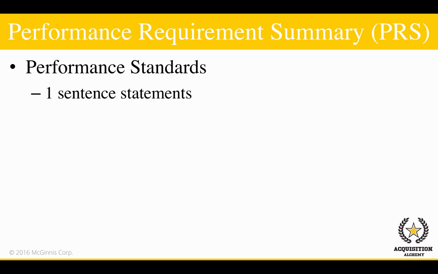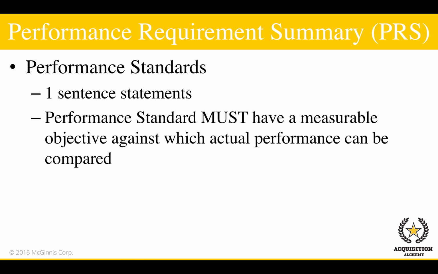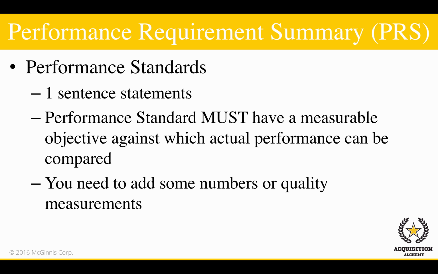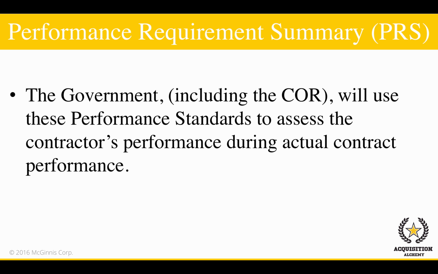Remember those one-sentence statements we wrote in step 4 of the work breakdown structure exercise that describe the desired result of the performance objectives? I just used those here to compose my performance standards, and you may too. Just remember that each performance standard must have a measurable objective against which actual performance can be compared. So you might need to add some numbers or quality measurements when composing and reviewing your performance standards. The government, including the Corps, will use these performance standards to assess the contractor's performance during actual contract performance.